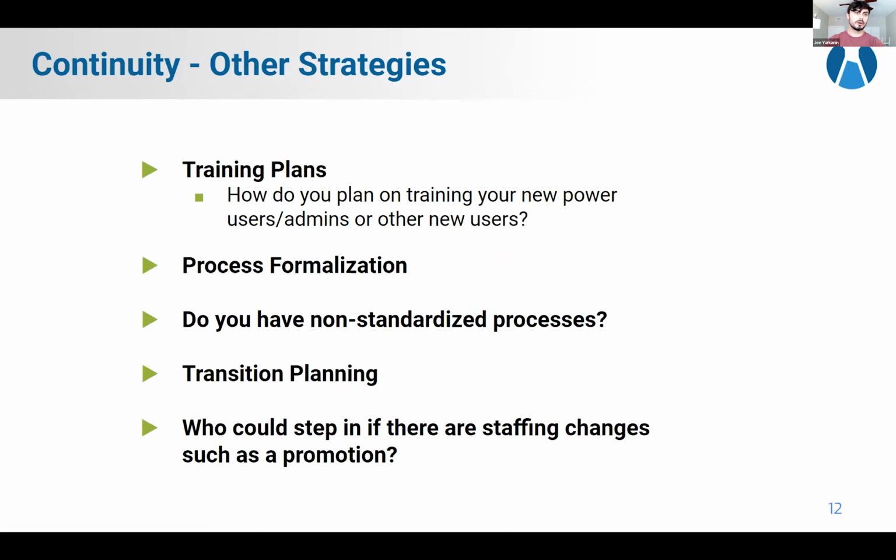So here are a few additional strategies to help bolster continuity. Firstly, implementing training plans is critical. These plans offer a structured approach to onboard new users and ensure they acquire essential knowledge and skills. It's not merely about just introducing them to the system, right? It's about seeing that they understand every aspect that they need to operate efficiently within it.